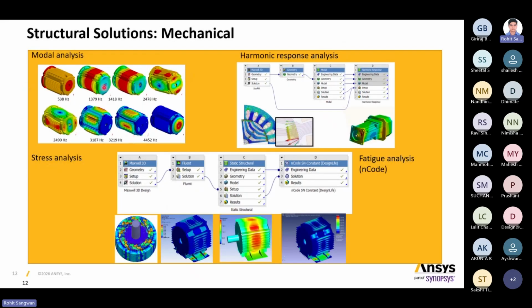This is one example where I'm working on motor analysis. Vibration will come in the motor. With respect to vibration analysis, I can optimize the performance of my motor, and through Maxwell we study the motor magnetic loss. All those we find. Then we study the thermal behavior in Ansys Fluent. Based on that, how much thermal stress will be generated, or we can say load, due to the load it will affect, and I can predict life. Life prediction of the motor also gives an efficient way to assess the battery life.